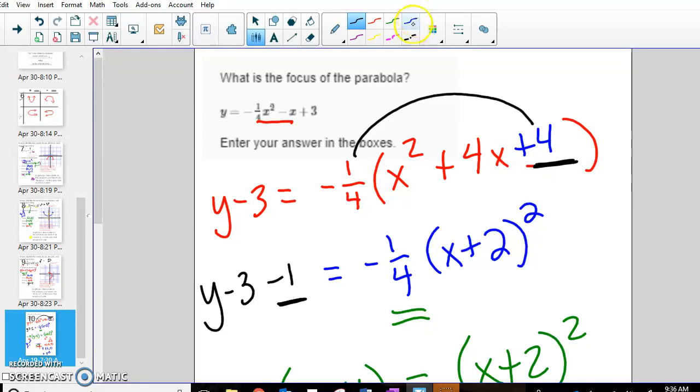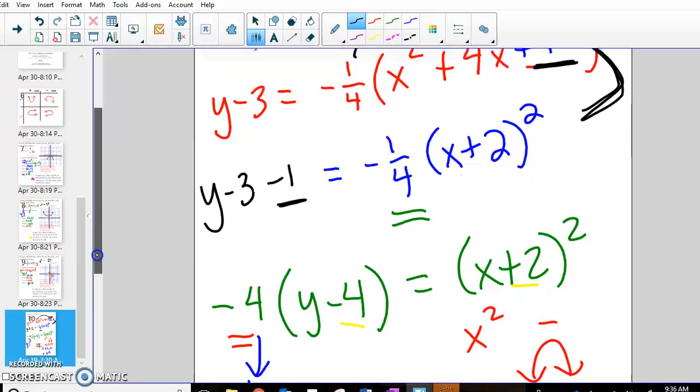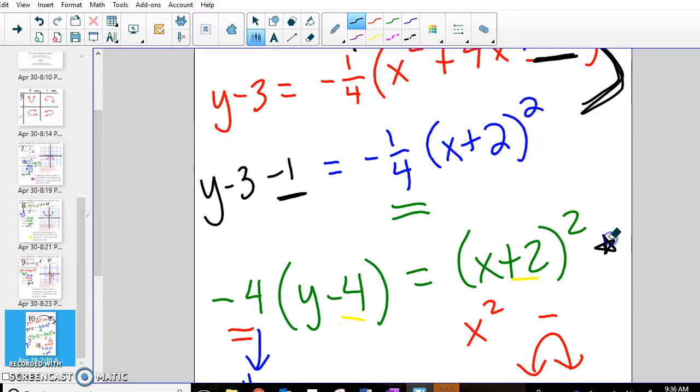So if this part right here does not look familiar, go refresh on completing the square. So quadratic equations completing the square, and that will help you with this piece. And then once you get it into the correct equation, I hope that it makes a little bit more sense now with the focus and the directrix of how to find those pieces. I will tell you that this is something we do in Algebra 2 here at the high school level. We don't do it in geometry at all.